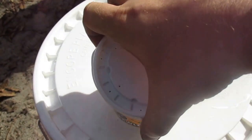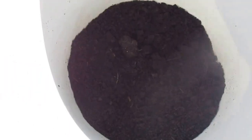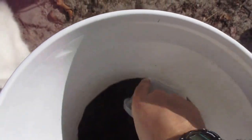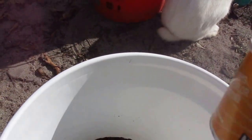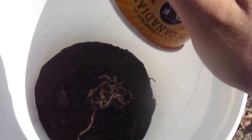So let's see exactly how many of them are in there. All right, now I've already put some manure in this bucket right here. I filled this bowl up 5 times, and that's how much dirt I've got in that bucket, how much manure. So I'm just gonna take these worms, I'm just gonna dump them out in the bucket. That's a big old bunch of them down in there.